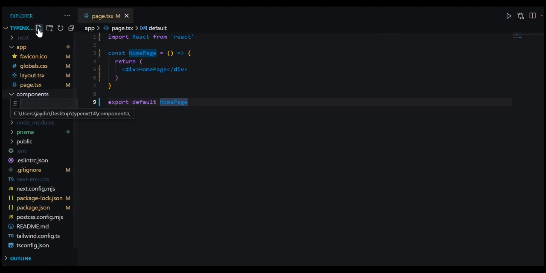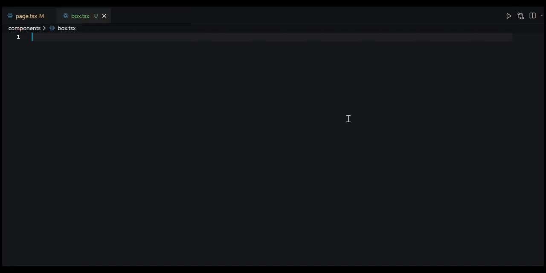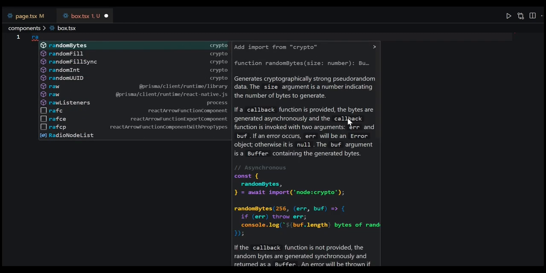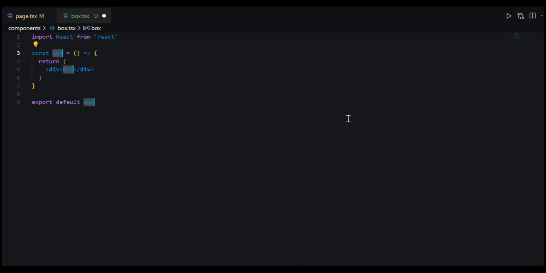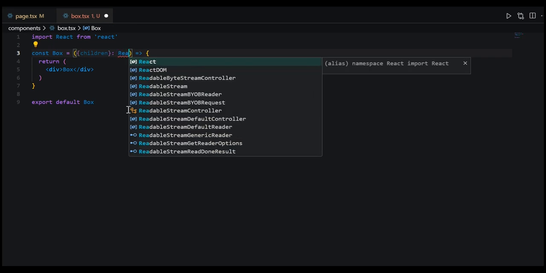And within it, I'm going to add a file named box.tsx. Within this file, let's go ahead and start out by creating a component. And I'm going to name it Box with a capital B. And we'll want to pass in children. We specify the children. It is going to be read only.